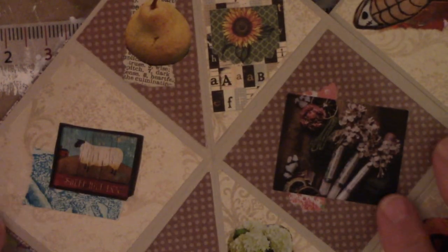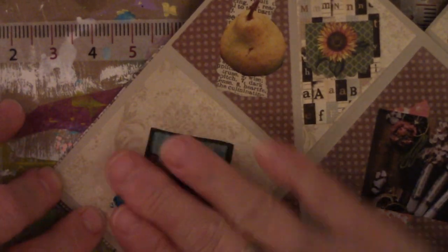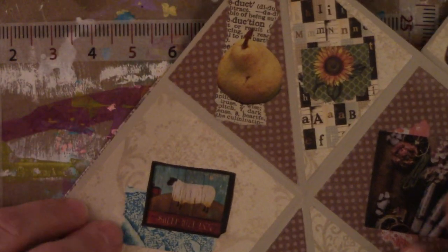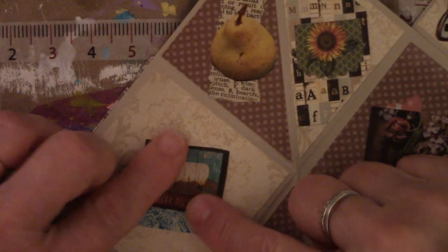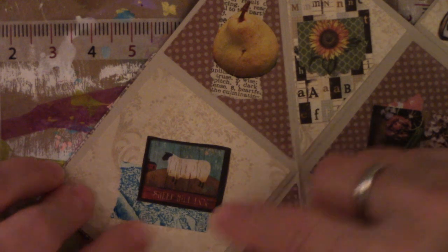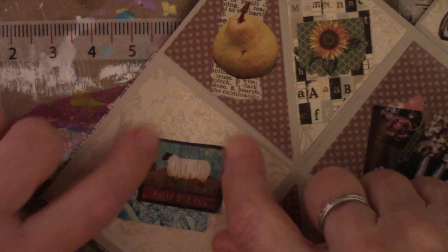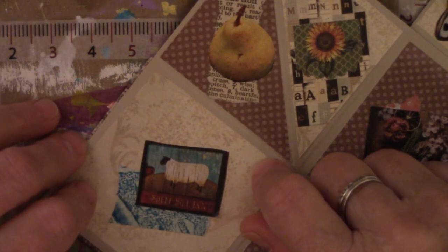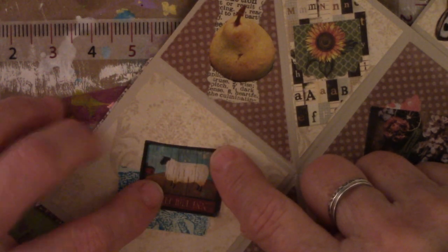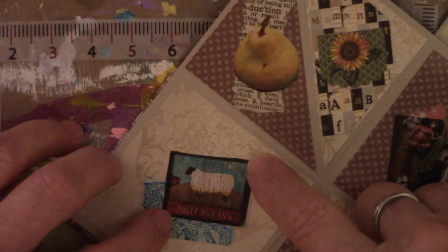Again, I made the same mistake with this seed — the two mistakes are right here together. This one also — I wish I realized it needed to be turned differently after I had already done this one. But I sat there for a few minutes thinking about it, and by the time I changed my mind and went to twist it, too late, it was glued. This is painty paper that I used specifically because of the blue behind the lamb — I thought that would give it a little more interest. So this one was delayed, this one was a mistake, this one was almost going to get corrected, and then I blew it.